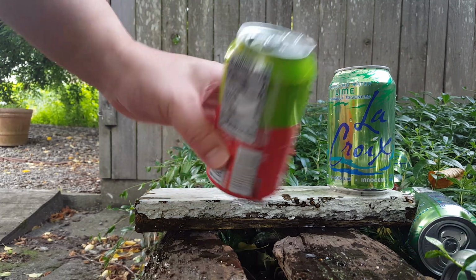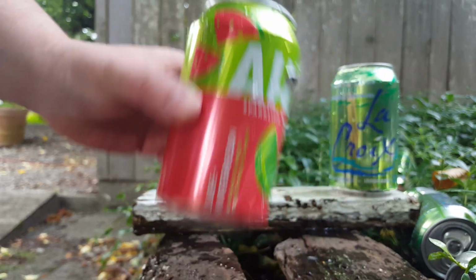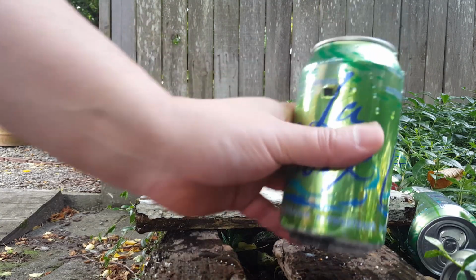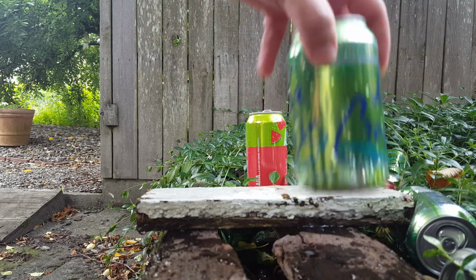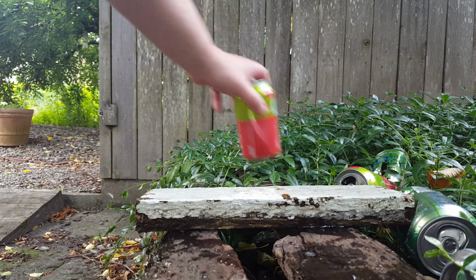All right, so let's see what we did. We got through the first one. That came in a little high. I wasn't necessarily trying to do that. And, okay, there it is. That's normal. So it got through one side. Put a divot right there. Right here, you can see that. And got through one side. So that's about average for these wad cutters. So a can and a half for both, because neither penetrated.